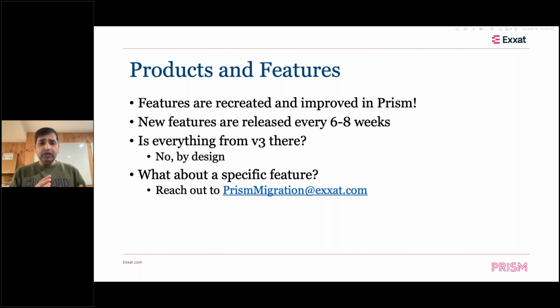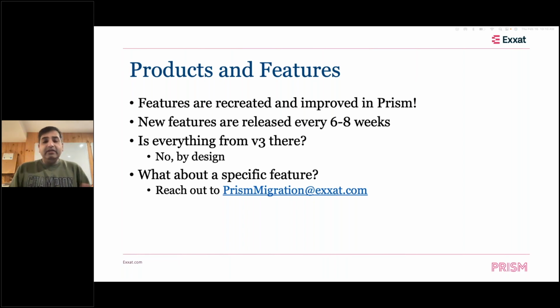So there are a few things, and that is the learning curve as we move into Prism, to understand how the same feature in version 3 is much more simplified in Prism. And if there are very specific things which you require for your program, we are doing due diligence and releasing features every 6 to 8 weeks. So if it's not there as of now, it would be coming up.